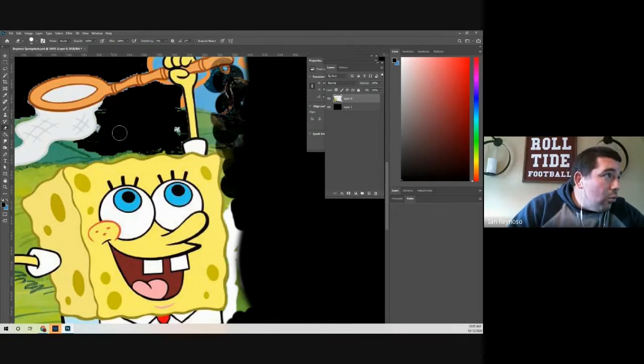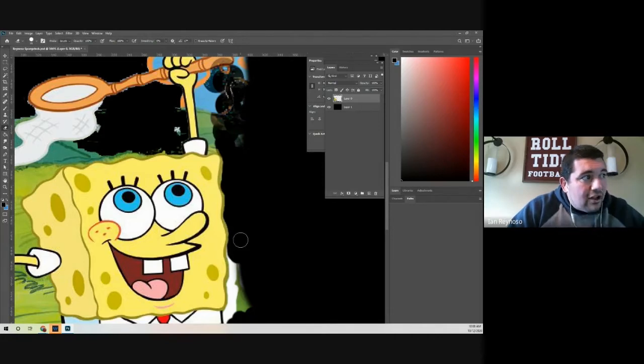Okay? Now, the one thing that I have to warn you about is when I'm erasing this, I don't have to get super, super tight. I can leave a little bit of space around the outside of my outline because we're eventually going to paste SpongeBob onto another picture. And when we paste him onto the other picture, it's a lighter background. So if I go too tight, like right there, it's going to look like I've cut off a lot of it. This is just me from years and years of doing this.